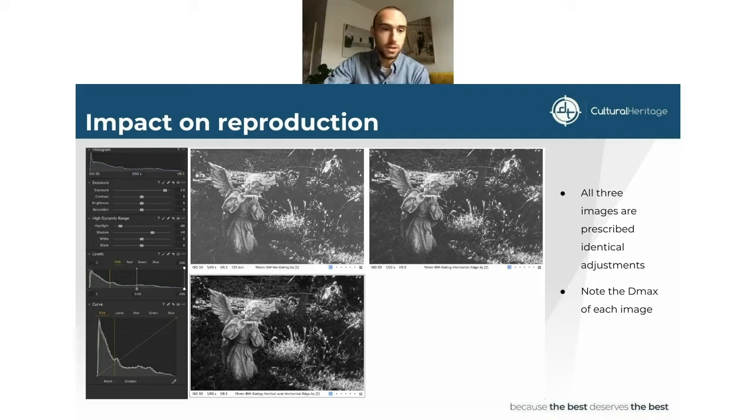I mentioned that all 3 images are prescribed with the exact same adjustments. You can see I opened it up about 3.5 stops. The reason I could do that is because the dynamic range of the IQ4-150 is 15 stops, while what's captured on the film is probably, on average, around 8-ish, maybe 9, maybe more if it had really great processing. But let's say on average, around 8-ish. That means all of the data captured by the IQ4-150, as long as I am not clipping white point or black point, is going to be contained in my digital file, right? So I can increase my exposure pretty tremendously.